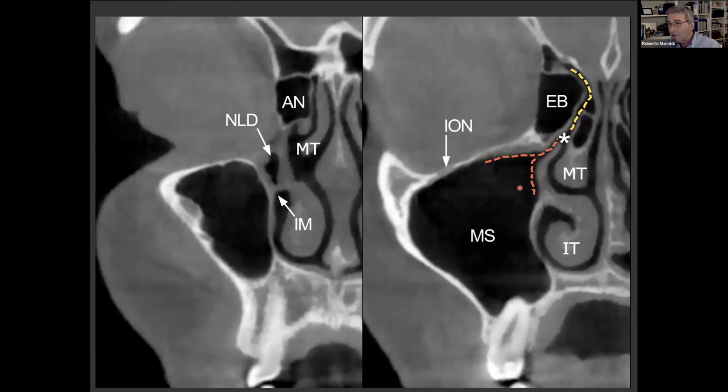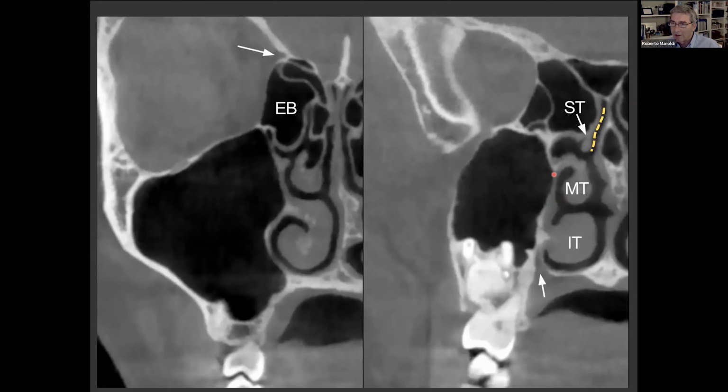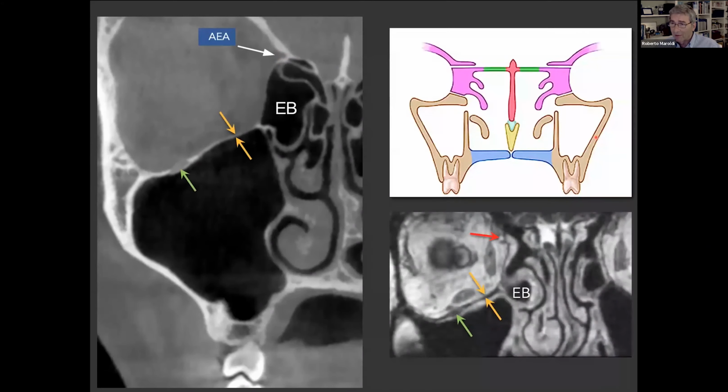From the maxillary sinus, the ostium, the infundibulum, will drain with the help of the cilia inside the area of the hiatus semilunaris, where also the drainage, in this case, of the frontal sinus could arrive at this level, and this area is the area of the middle meatus, as we already pointed out. Posteriorly, behind the area of the nipple, as suggested before, which is the channel for the anterior ethmoidal artery, you will have the superior turbinate, and then medial to this, close to the midline, there is the sphenoethmoidal recess.